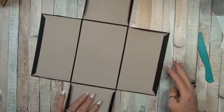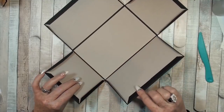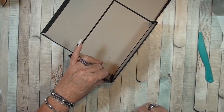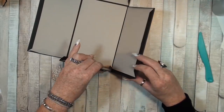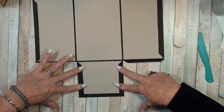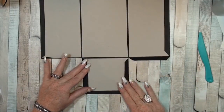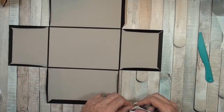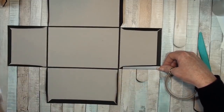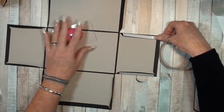Next step is we want these to attach to each other. So what I did was I want one in and one out, if that makes sense. Yeah, so I have one in and one out. So next thing what I like to do is if you fold these in, we are going to tape this side. Yeah, going to use good tape for this. It's not that my tape runner has not good tape, but I know for sure that this one is better. So that is what I'm going to use.